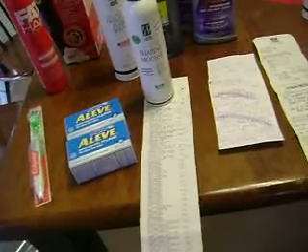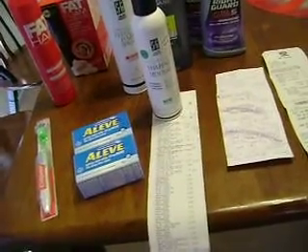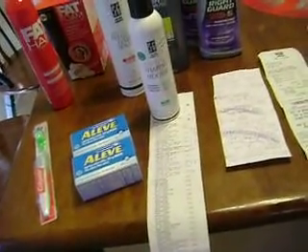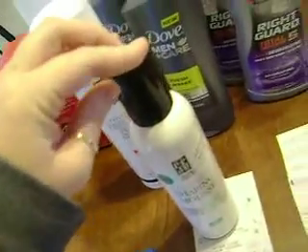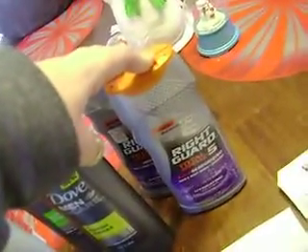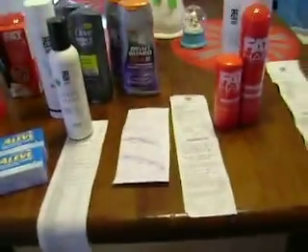We might go back because I was able to print two more Samy coupons to do the other deal where you get $3 UPs. The Fat Foam deals are $1 one-step money makers each — that's one and two. The Salon Graphics is also a $1 one-step money maker — that's three and four. The Right Guard when you buy two is five. The Aleve is a $3 money maker, so that's an $8 money maker total. My husband did a $4 money maker, so $12 total today.